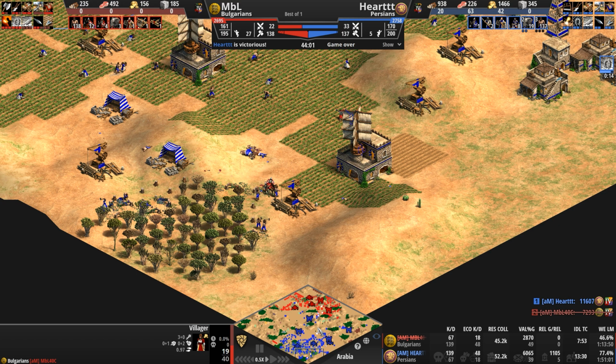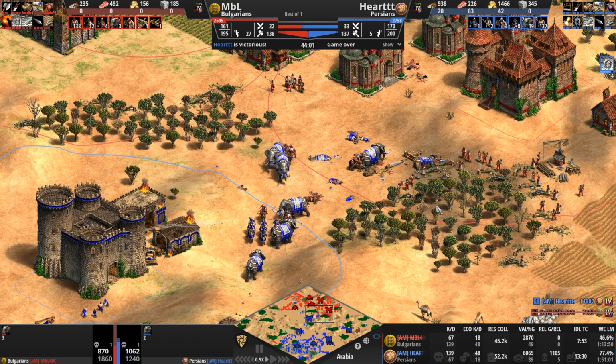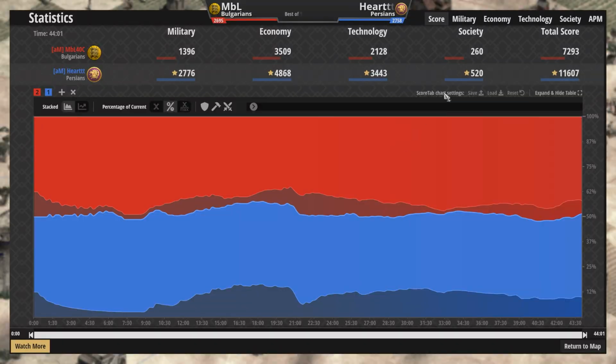And holy moly, MbL did try to raid to the back. He did try with the converted elephants. He's got 3 of them, so they are still vulnerable to monks. Don't get that flipped upside down, but man, are they much more viable now. Wow, let's take a look at the stats. Conics 42, Cav Archers 30, PKPM middle of the game, PKPM beginning of the game.